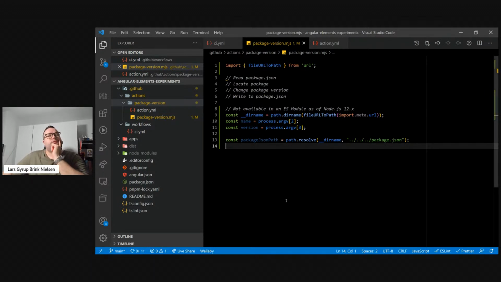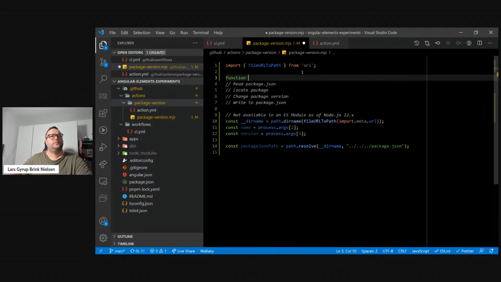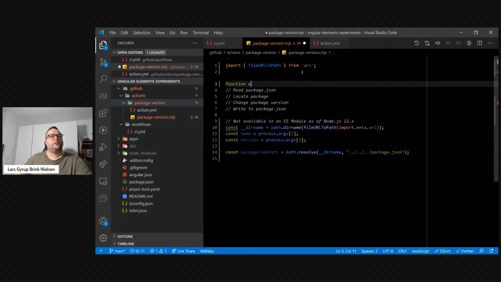So what do we want to do now? We want to have a function here. Update package version, name, version.